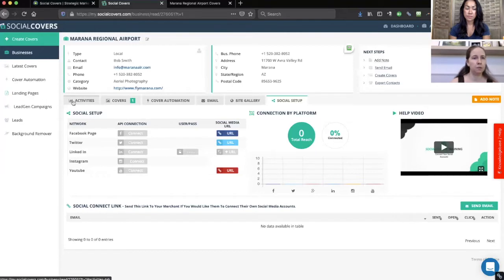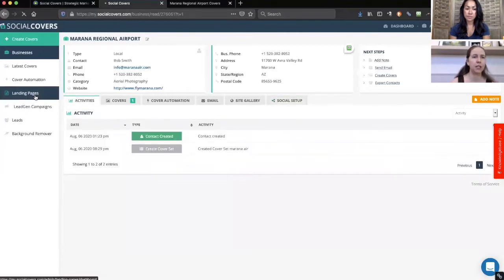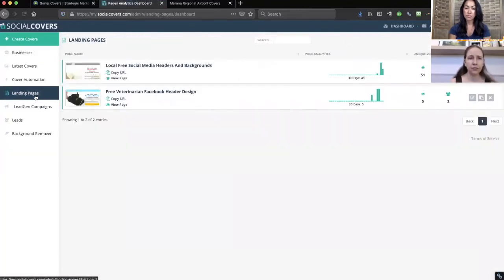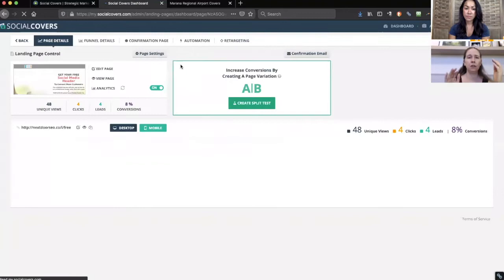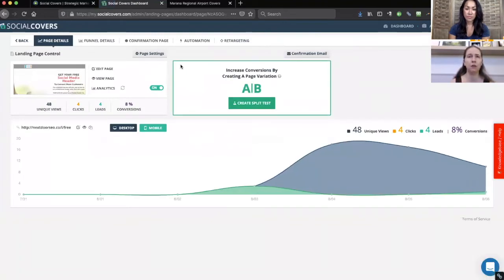But the next thing is the landing pages. And this is kind of your lead generation funnel. And it's super cool. So I was calling veterinarians to see how that went. They've created 12 different versions of lead pages for you. You can split test them, but don't get overly fancy, just try one out. They let you white label. So if you have a domain that you want to send to instead of your subdomain under social covers or whatever it is, then you can do that.